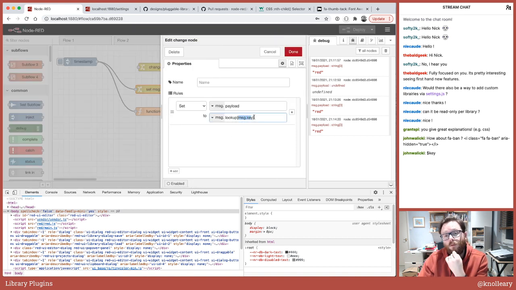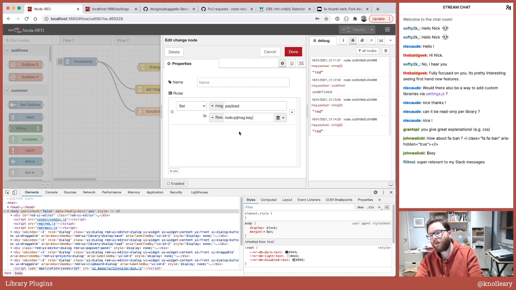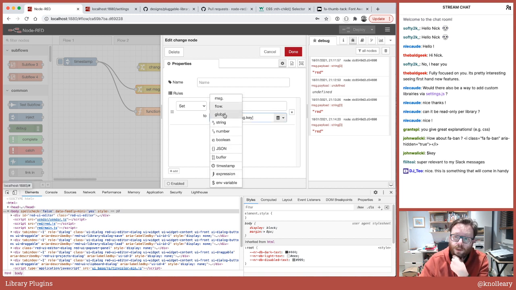Yeah, so you can use nested message properties inside any msg. property in the change node, the switch node, and in fact it may just work pretty much anywhere that uses the msg. typed input, as long as it uses the library we provide for looking things up, which nodes should. What's also neat is you can also do that in flow and global, so looking up in context.